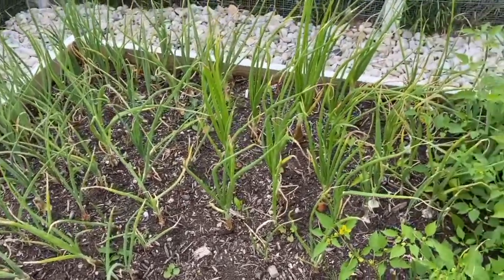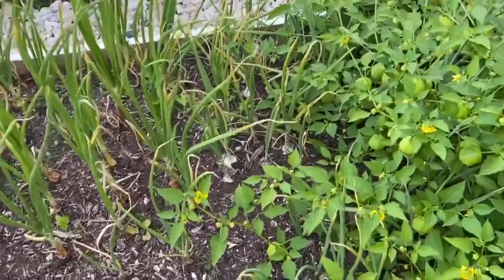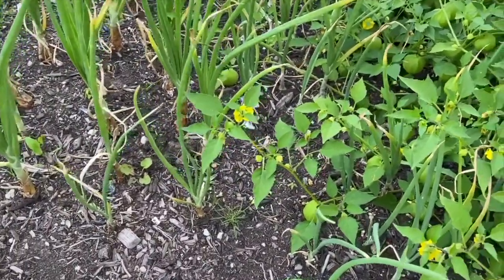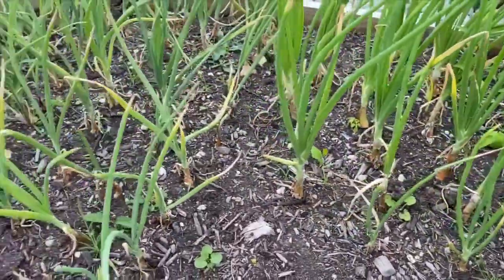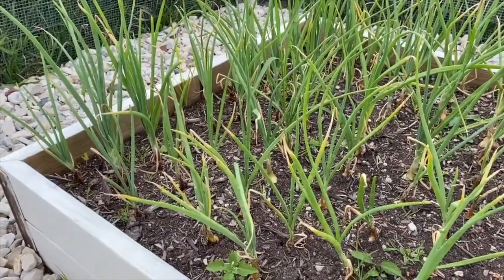How do your onions grow? So we have, hiding where you can't see them, leeks going deep in there, and then some yellow or white onions, and then some Walla Walla onions and sweet onions, and then at the very end are the red onions. The reason I grow so many onions for a small family, of which the kids eat very few, is in part because they store really well on a single layer in a well-ventilated basket. Even if you stack the baskets, as long as they have ventilation on all 4 sides, they store really well.